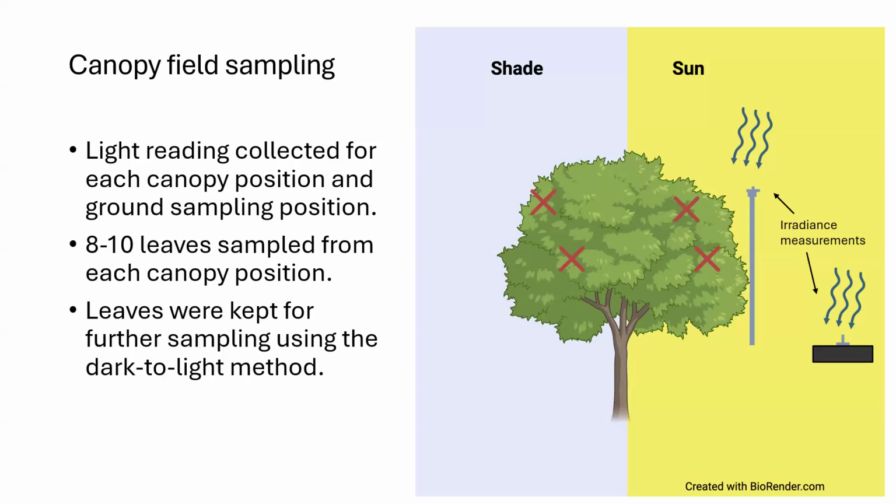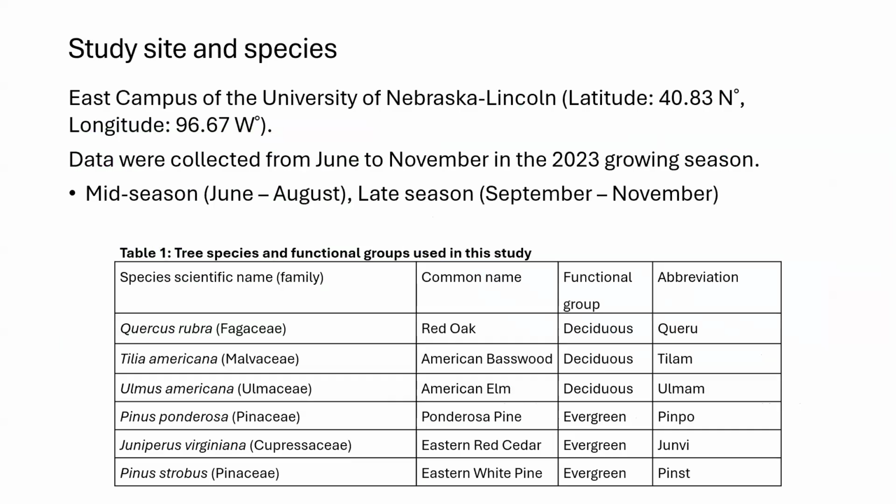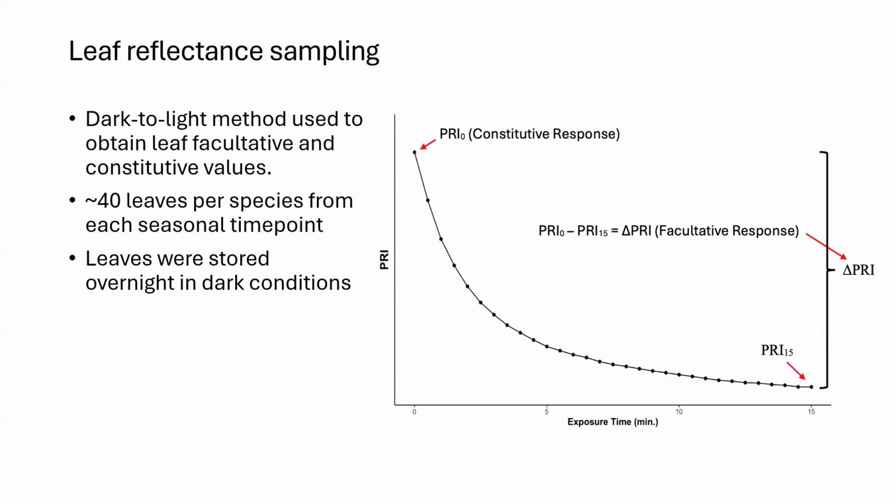Will you tell us the role, the impact of the age of the tree, the height? If I have a shorter tree, a small tree like this, and a large tree like this, will they reflect light at the same rate? Sure. What's nice about my study is I completely avoid all those canopy effects because I'm sampling at the leaf level. And I do think you're right. I think our understanding of how photoprotection varies across different species is still relatively new and young in the field of ecology.